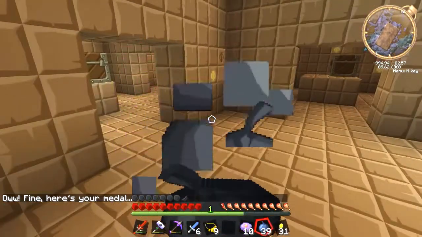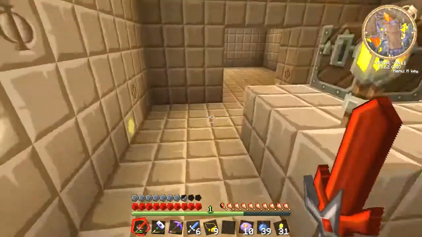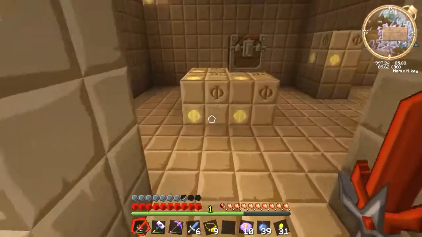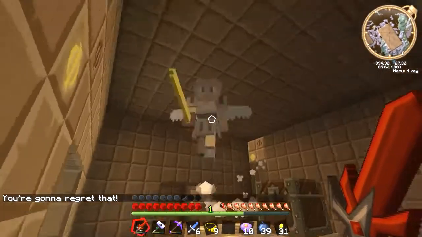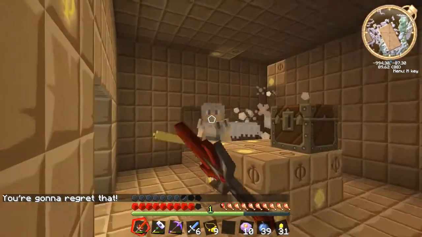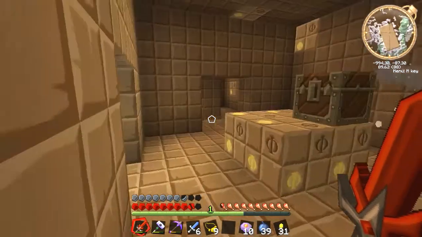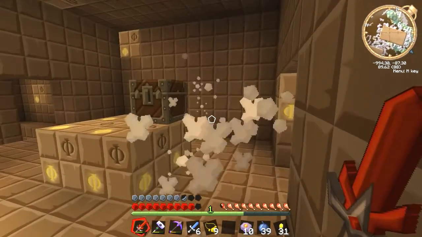I'm trying not to use my Hammer of Notch because obviously I'm going to need it to beat the Queen's ass. Come on, there's got to be another one around here somewhere. If not, I'll just nip downstairs. There's one. I could see that then. Come on. Oh. You're going to regret that. Am I now? Come on. Oh, God. Didn't see it coming. There.